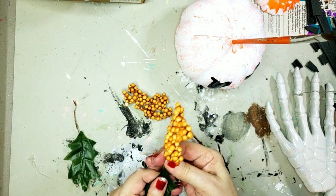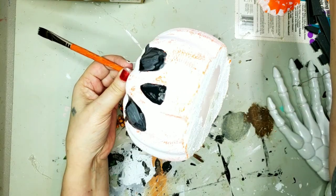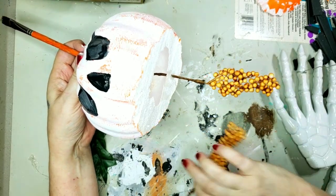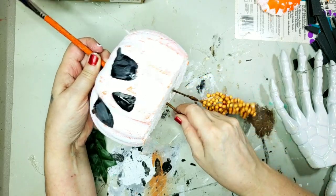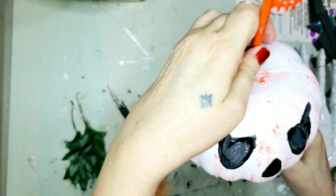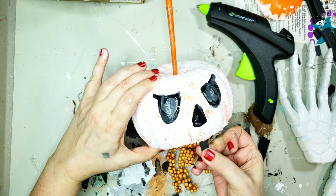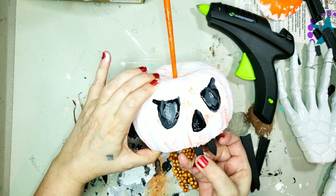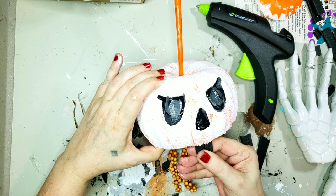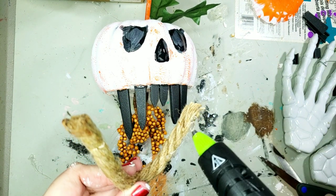I'm going to stick them on the bottom side of the pumpkin using a little hot glue, then poke those through the styrofoam. I want this to look like he's pulled his own head off and his guts are hanging out. I know a pumpkin would likely have pumpkin seeds as its guts, but I don't have any, so just work with me here. That looks sort of like entrails hanging out. Now for the teeth — I cut some pieces down so I'd have different lengths. I just want it to have a crazy, creepy grin with what mouth it has left.